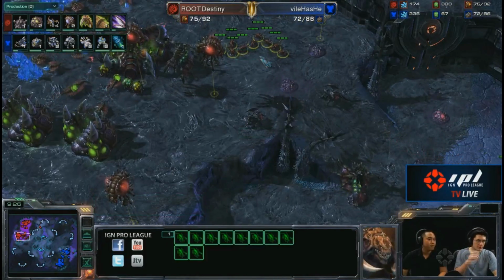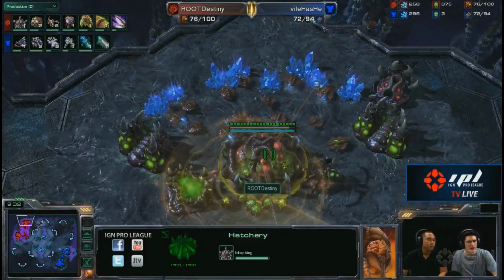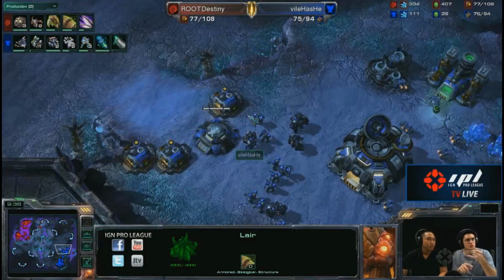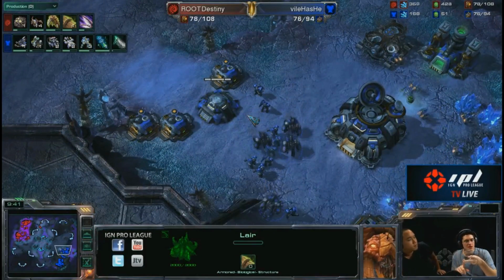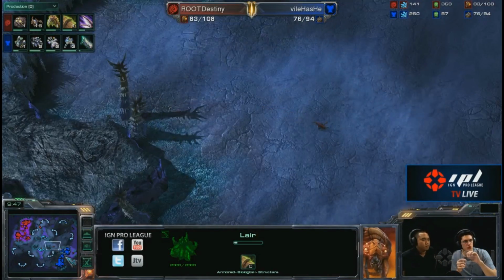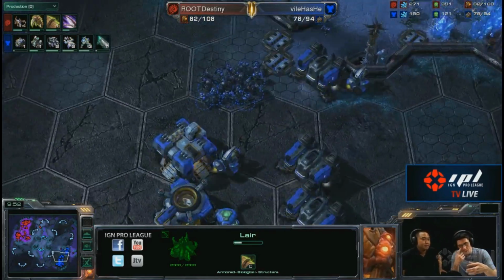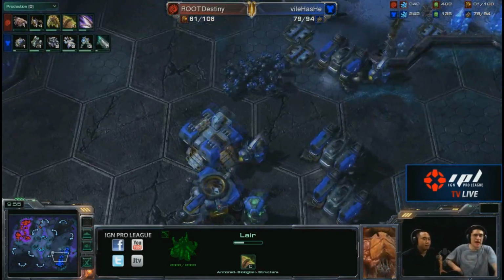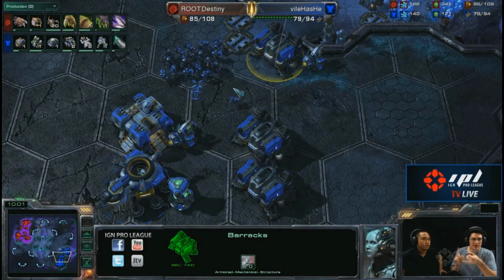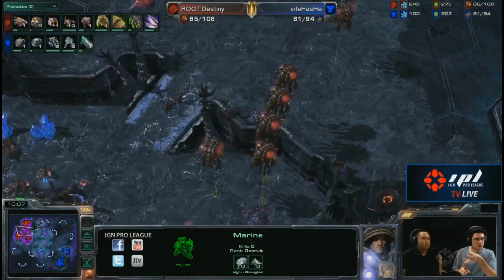Yeah, absolutely. Hash has a very interesting style here, but it seems like he's going to rely on this early 2 medevac push with Stim and Combat Shield to do a lot of damage, but I just don't like his approach to this matchup right now. I feel that without the add-ons on your Raxes, he doesn't have the 2 reactors that really give you that necessary Marine production. He got a late NG Bay, so his +1 is going to be pretty late.